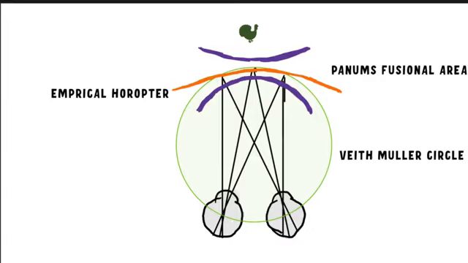So what I mean to say is that if there's an object which is falling beyond Panum's fusional area, as you can see over here, this turkey is crossing this line, now this will be seen as double. Similarly, if this turkey was falling somewhere too far ahead of Panum's fusional area, again you're going to perceive it as double. So objects within Panum's fusional area and on the horopter will be perceived as single, whereas the objects which are beyond and too far ahead of Panum's fusional area will be perceived as double images. Okay, so I hope that is clear.